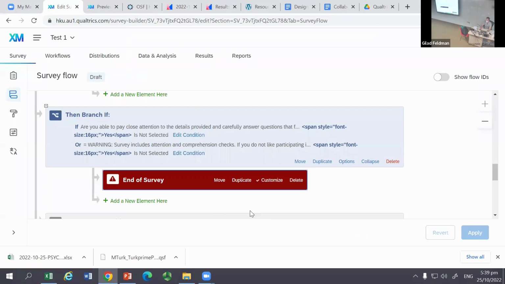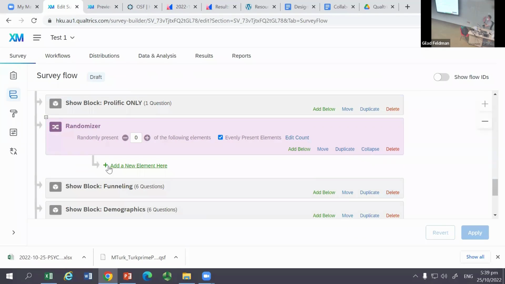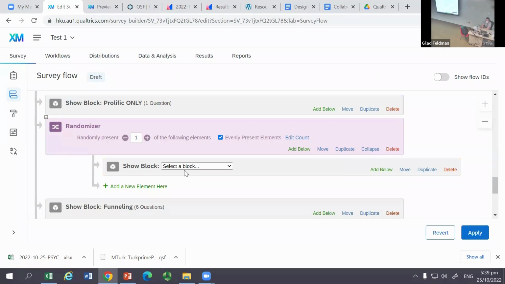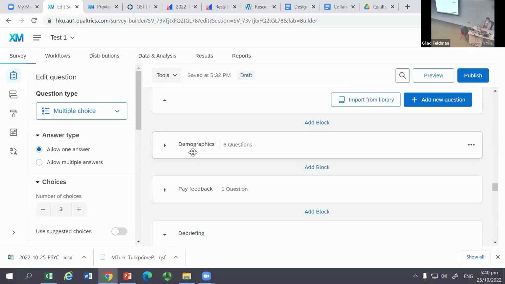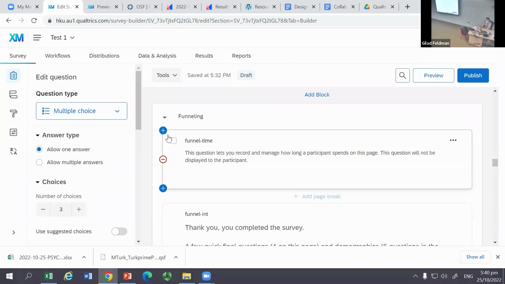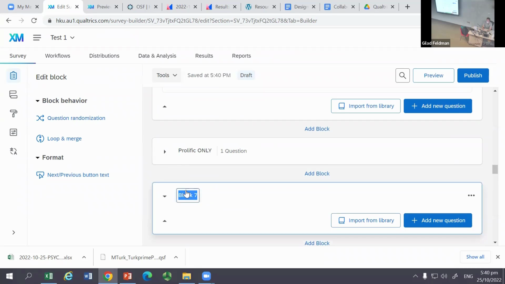So you can have a look at the template and play around with this in order to make sure that you understand it. Going back to the Dictator game, what do we need over here? So we have two sub experiments, 3A and 3B. And for that, I can actually add different elements. So for example, here I can add a block, and then I can select the block from the builder. So I'll go to the builder, and after all the consent and before the funneling, over here I can add a block, and in this block I can put a name, for example, Dictator giving game.